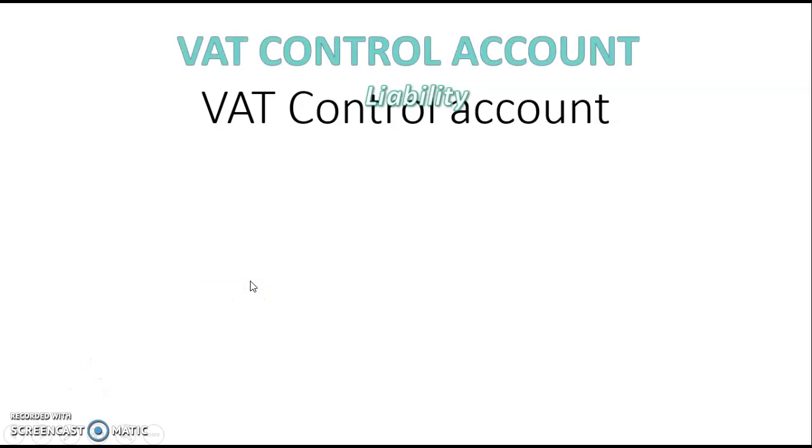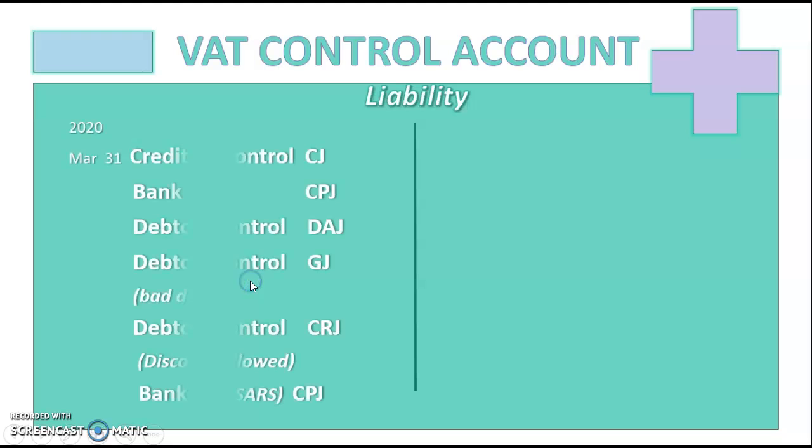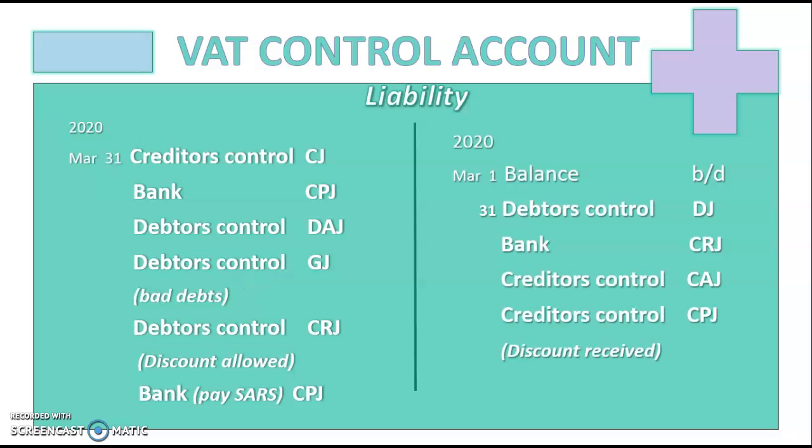Okay, let's take a look at your VAT control account. For now, we're going to say it's a liability, and we're going to look at it as if it's a liability. At times, it can be an asset, but for understanding this specific account, we're going to reference it as a liability. On the left-hand side, you can see there's a variety of journals. These are all transactions that have made my VAT control go down. I owe SARS less. On the right-hand side, I have got all the transactions where my liability is increasing.